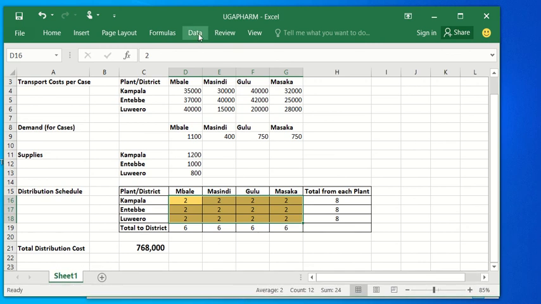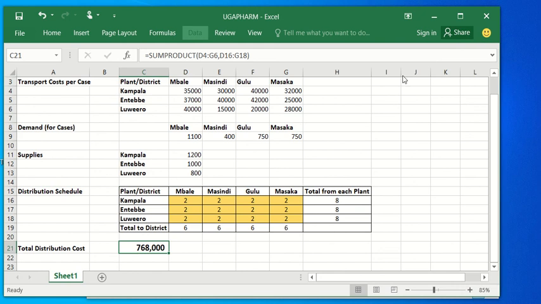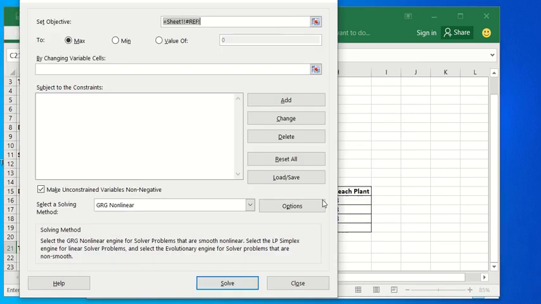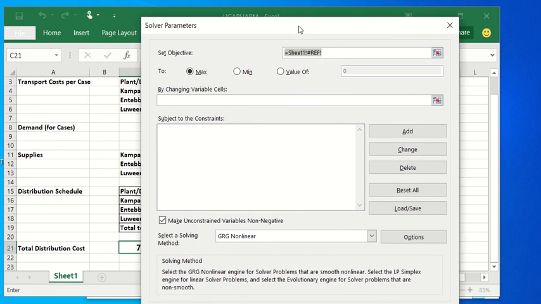We go to data. I'm going to click. It's always better to click somewhere, to click in the goal. I prefer to click in my goal. We go to data, and we are going to click on solver. It's as though I have selected two sheets. Let me see what's going on. Okay, something is not right, but that's okay. We are going to check it out.